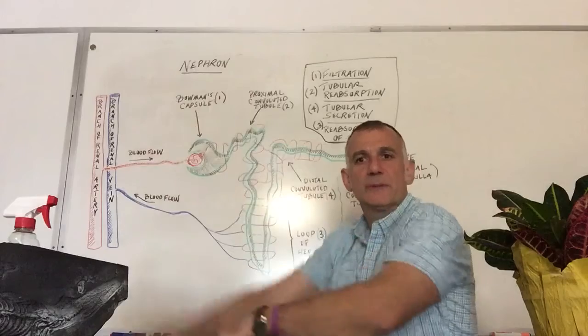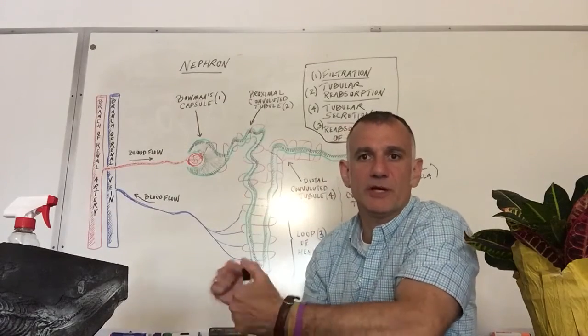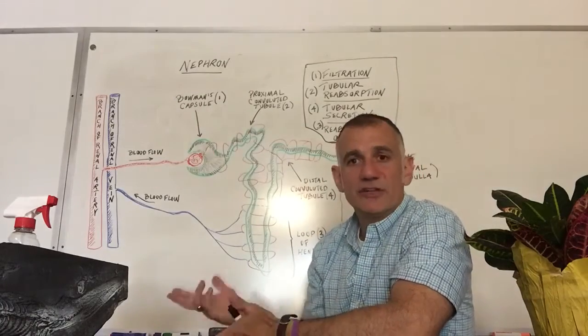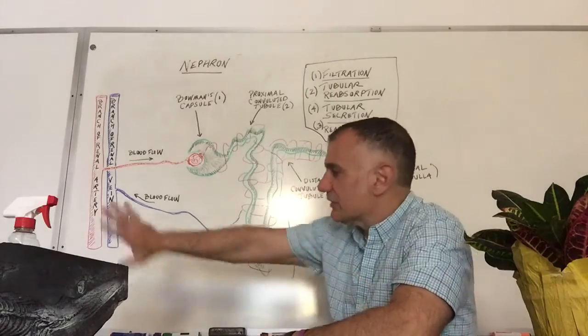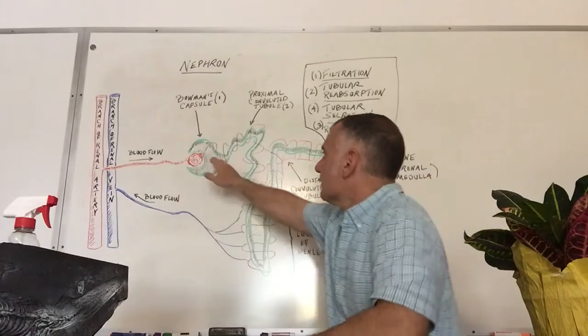Throw everything out on the floor. All right, everything out on the floor except for the toy box. You hold the toy box back. Now, that's like the red blood cells. They have to stay back. But everything else gets pushed onto your floor, and that's pretty much what's happening here.